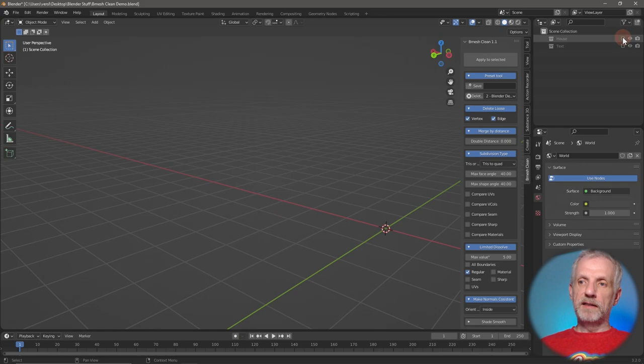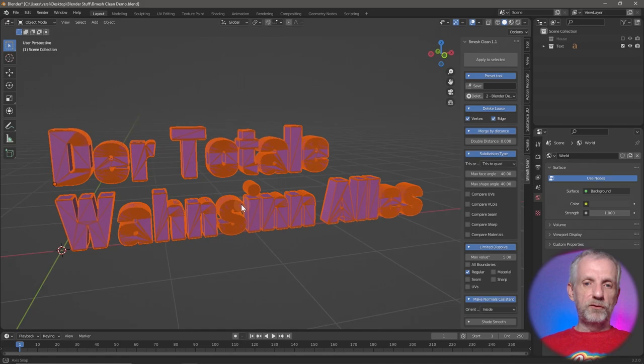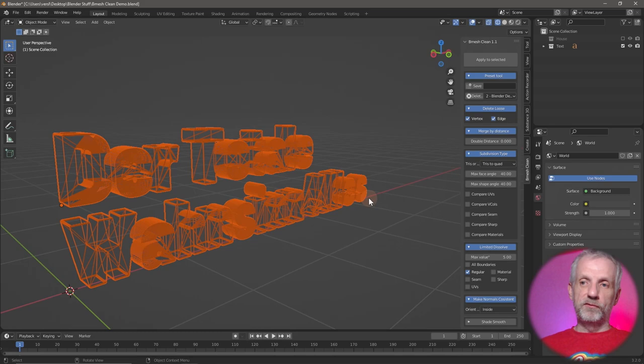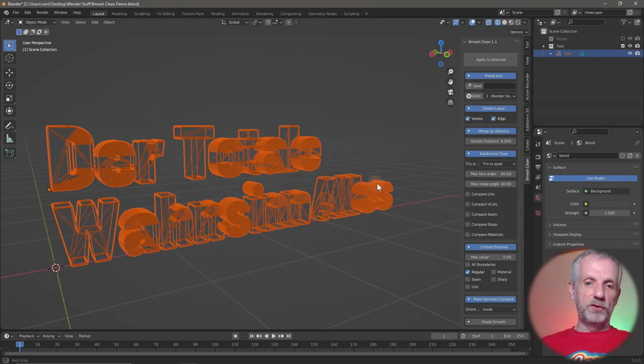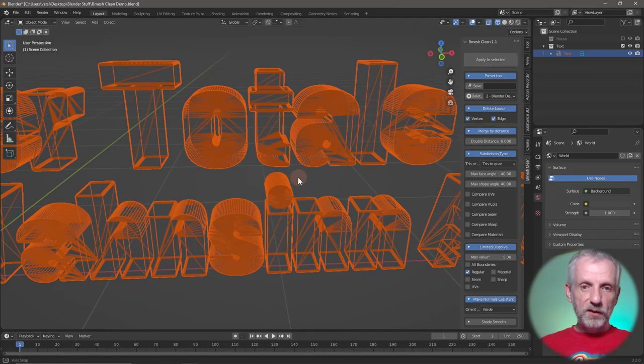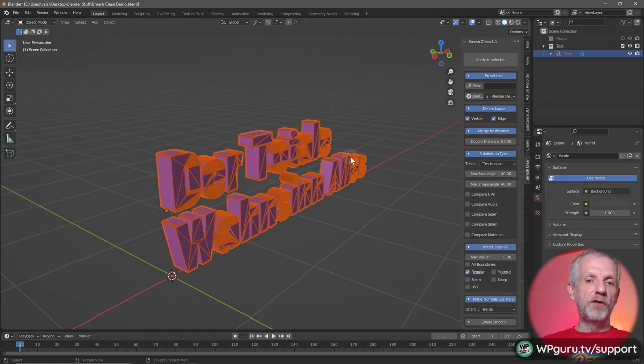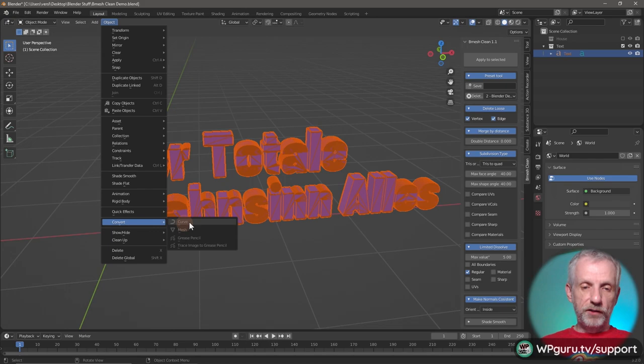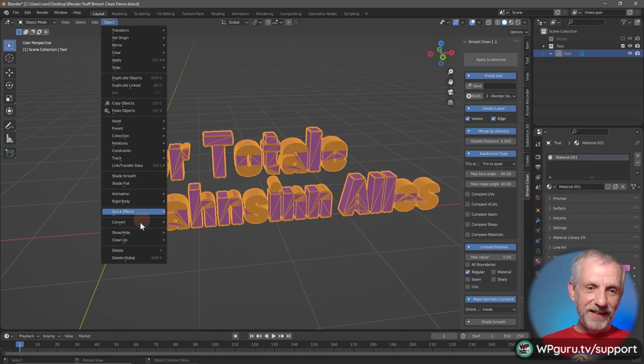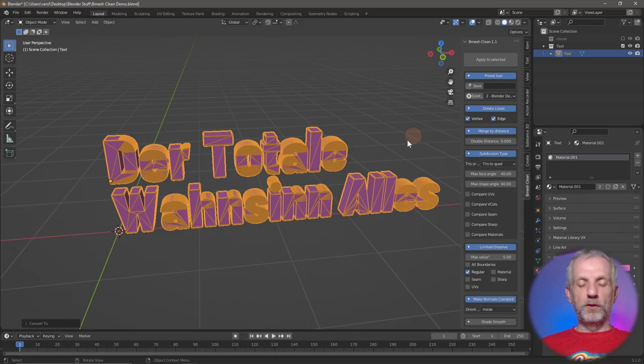This is something that I use a lot when I just type something out, and then I turn this into text. This is currently a font object, so it hasn't been converted into an actual mesh yet. But if I were to do that, this geometry is really difficult to deal with. I mean, technically it describes all these roundnesses on the letters really well. But what I used to do is literally remesh it. So we need to convert this into an actual mesh for this to be usable. I believe that's under object and convert. Okay, fine. Click off it, click on it again. One of those things. Object, convert to mesh. And now this is no longer an editable text object. This is now a mesh, and its geometry really looks terrible.